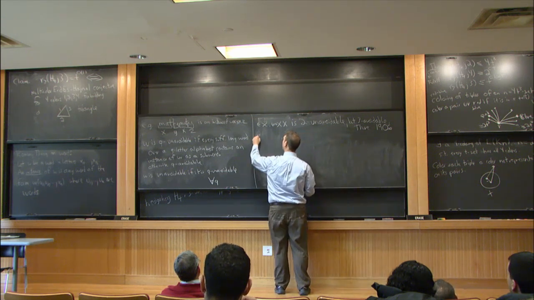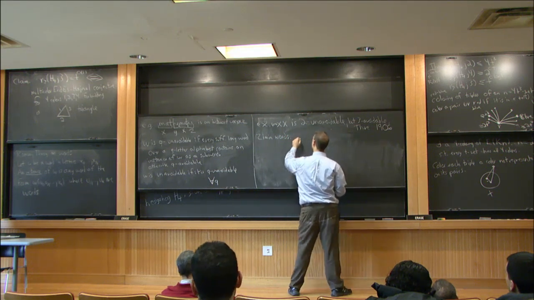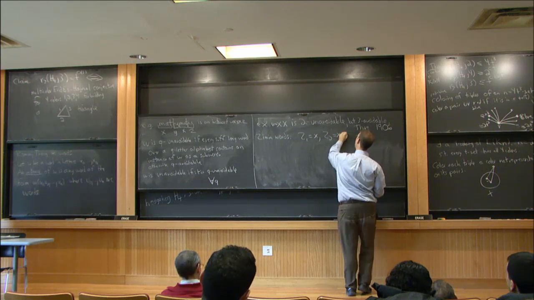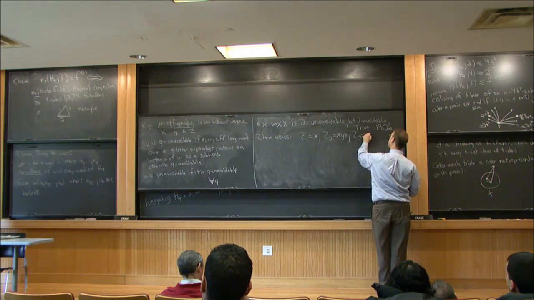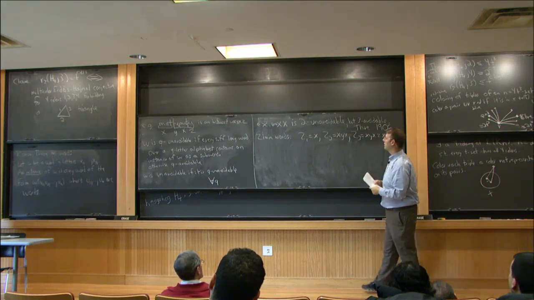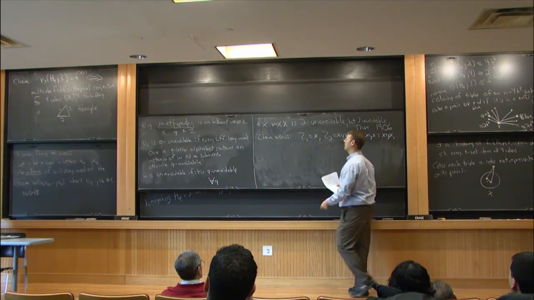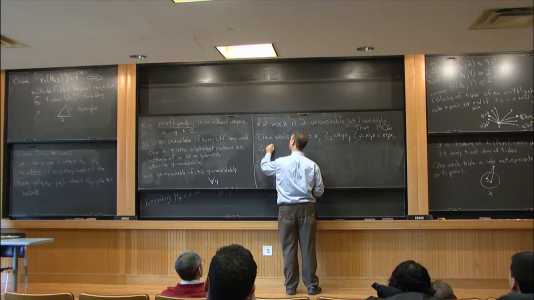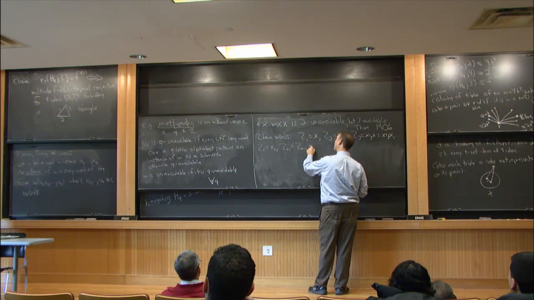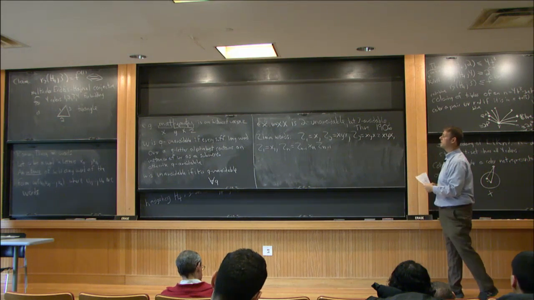Okay, so what are the unavoidable words? There are the Zimin words. So Z1 is x, Z2 would be xyx, Z3 is xyxzxyx, and so on. So you make two copies of your previous word and then stick a new letter in between. So you can formally write that Z1 is x1, say, and Zn is Zn minus 1, you stick in a new letter xn, and then you put the same copy of Zn minus 1. These are the Zimin words.